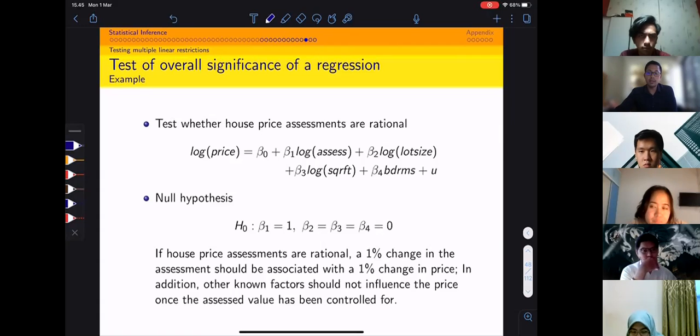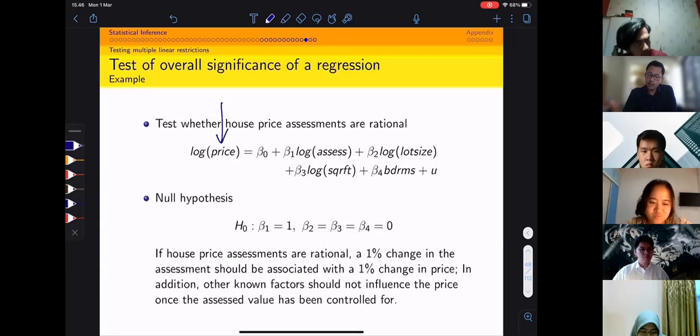many properties, and from there they provide you information on the prices and so on and so forth. Okay, so you can do web scraping to get the data, and then from that web scraping data you can run a regression to see whether or not there is a relationship between the number of bedrooms, the size of the land, the size of the building, and stuff like that. However, what's interesting is to see whether or not the price assessments are actually rational.